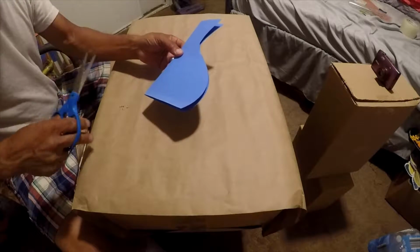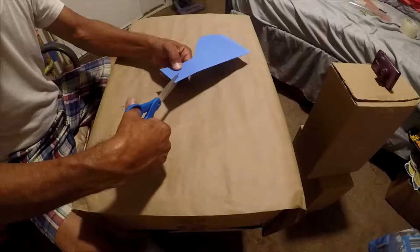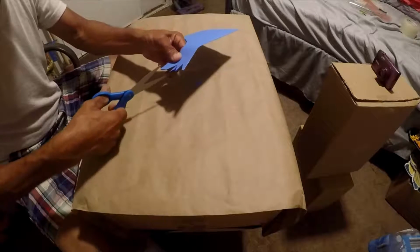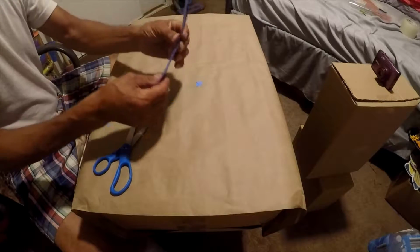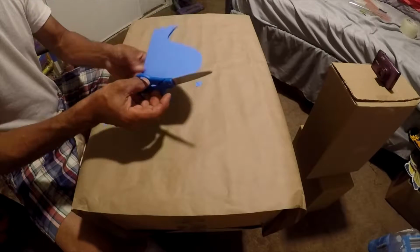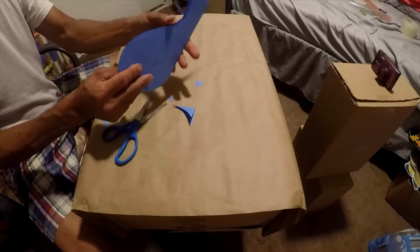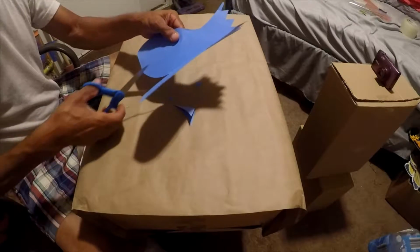And now we are going to cut the ends. But I still gonna do some triangle cuts. Triangles, as you can see. Triangle. Just like this. Just like that. Nice triangle shape. Oh, I forgot. Cut the little corners there and just make it a nice round. Just like that. There you go. So now we have two of them. Isn't that awesome? Two. Out of one sheet of construction paper.